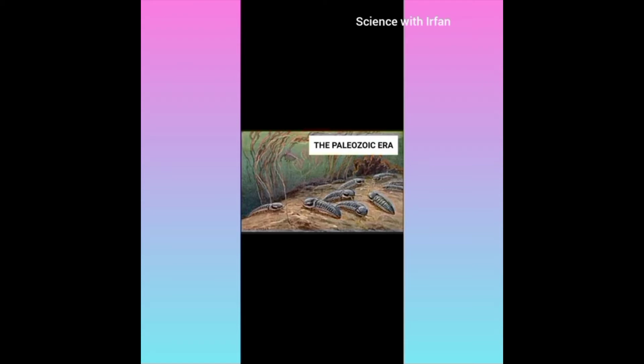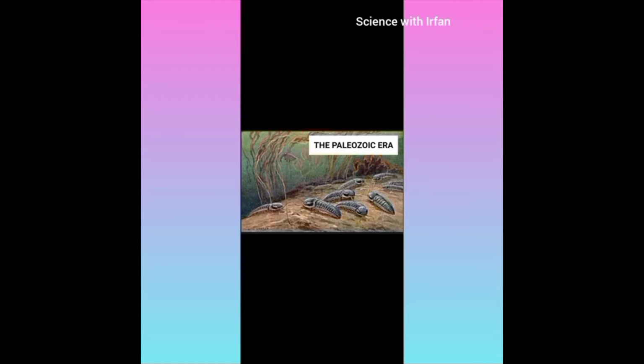Now, the Proterozoic era is over and the Paleozoic era has started. The Paleozoic era started from 550 million years ago and ended at 252 million years ago. Many organisms with shells or exoskeletons started appearing. Vertebrates, plants, amphibians and reptiles evolved. Simple land animals evolved about halfway through this era. Pangea formed at the end of the era, creating mountains as continental plates collided. The end of the Paleozoic era was marked by mass extinctions.